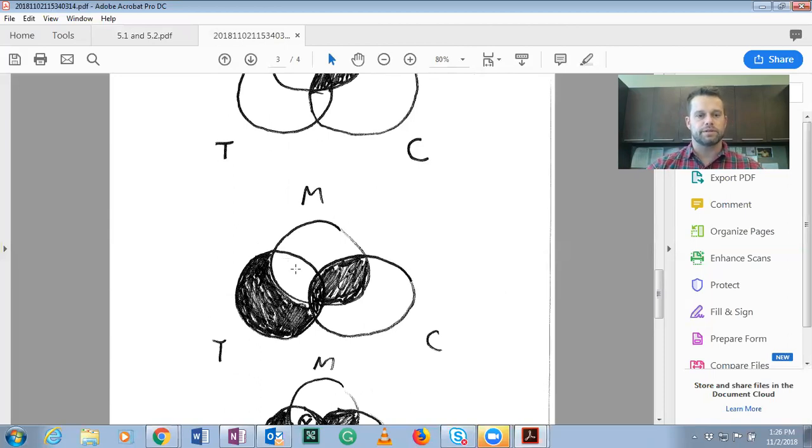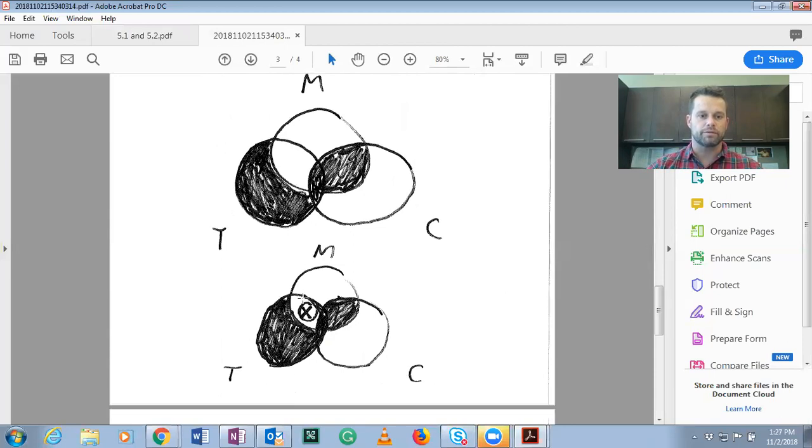So from the Aristotelian perspective, if you have a circle with only one region open, which we do, the T circle, the televangelist circle, is open, and only one region of that whole circle is open, then what you do is you add an X and you circle it to indicate that you've added it, and that's why it's different from the non-circled X. And then we have to check to see if the things that are represented by this circle actually exist. If they do, then this would be logically valid from the Aristotelian viewpoint only.